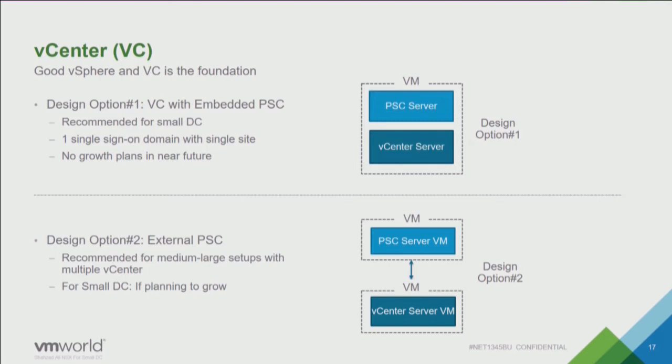When you're deploying vCenter, you can deploy it using 2 options. One is that you deploy the VM and then enable the PSC service inside the same virtual machine, so like the embedded PSC option. That's option number 1. Option number 2 is that you deploy vCenter in a separate VM and PSC in another VM. In a small data center, embedded PSC will work fine if you do not have any plans to grow in future. But if you are thinking about growing your deployment, then my recommendation would be to go with option number 2, where you have a separate virtual machine for your PSC.